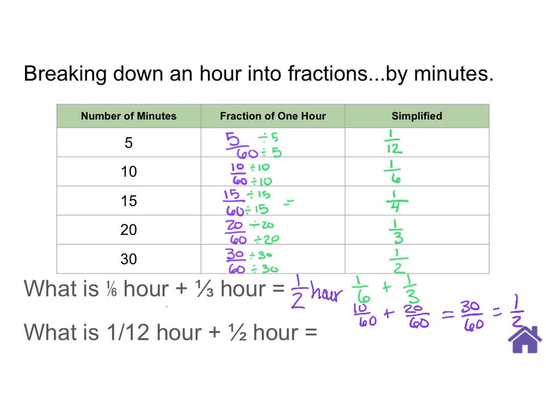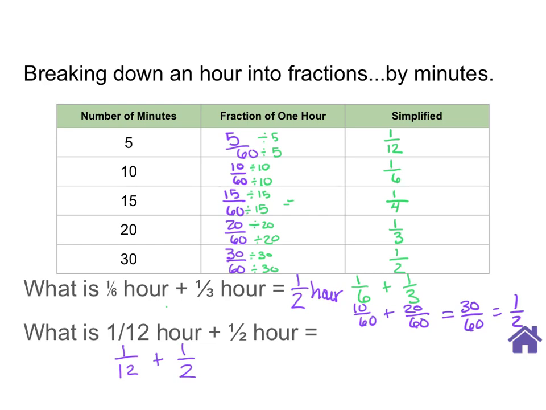Okay, now going to this one here, I have what is 1/12 of an hour plus 1/2. Well, I need to get a common denominator, and I can get the common denominator from above. You could also, which I'm going to explain on the next page, just multiply this by 6 on the bottom and 6 on the top to get 12ths to make my denominator 12ths. But since we're working with time right now, I'm going to go ahead and just change it to minutes.